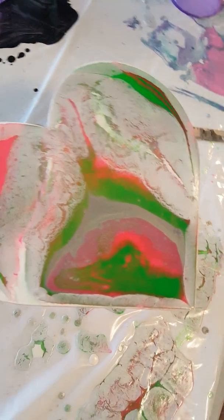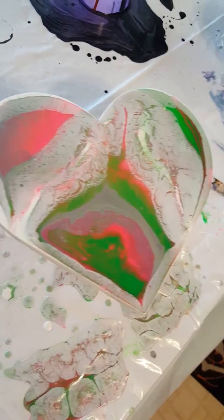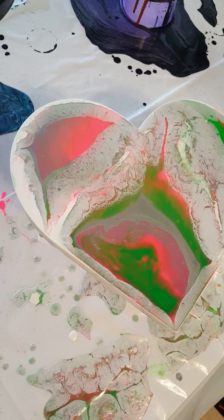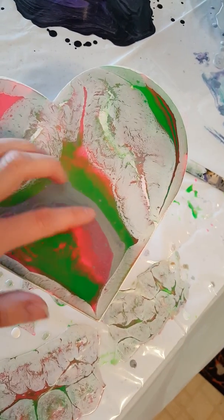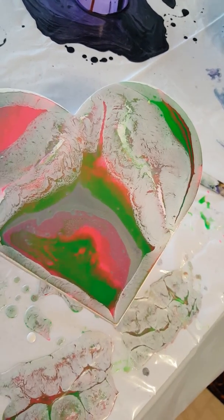And this is the second one I did right here. The white dominated, which I did not want. But the neon, I'm trying to work with neons more. The last neon one I did was dominated by black, and I don't like it. So I tried doing it with white, and it turned out better. And I used some silver in there, too, which I like. So next time I do neons, I'm not going to do white at all.